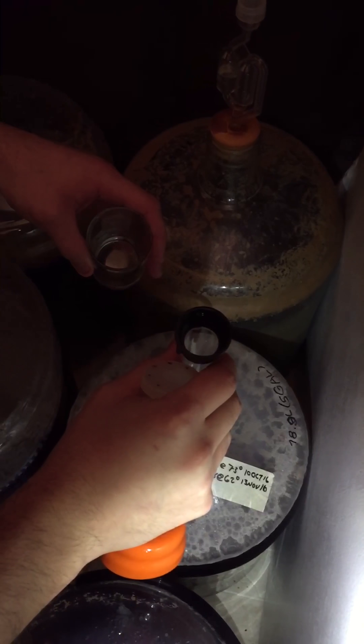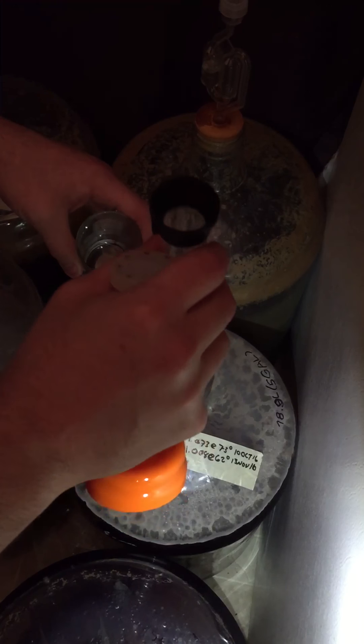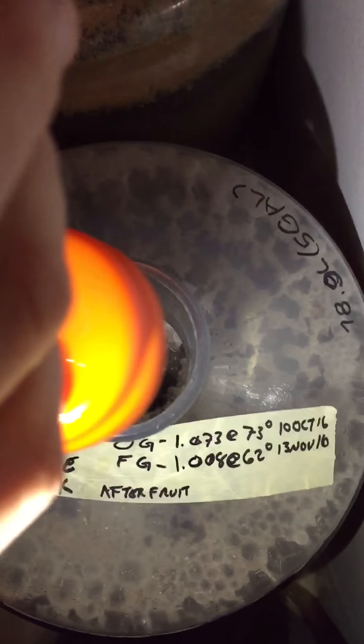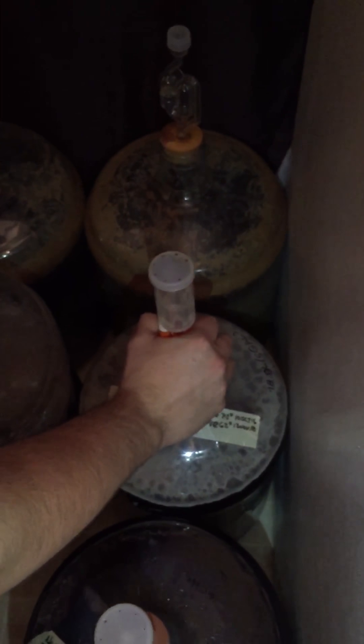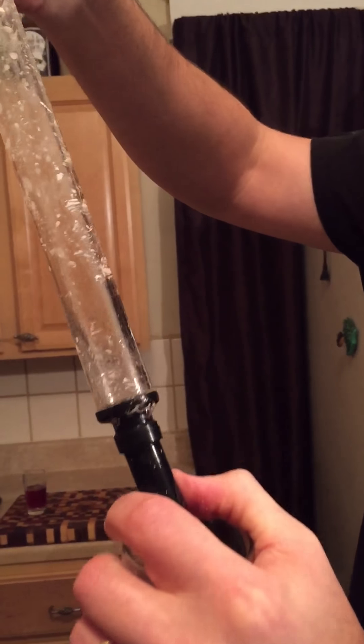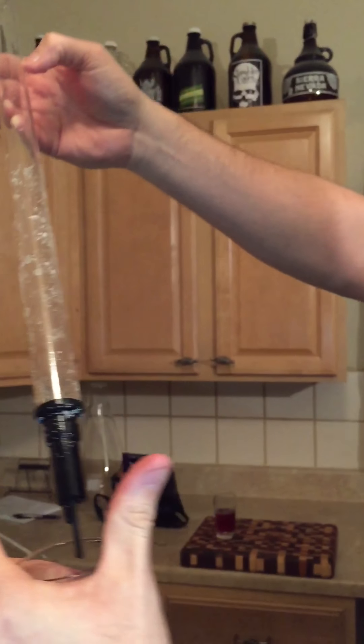Let's take this sample — we're going to break that up. It's not pulling as hard as the other one. Let that fill up for a second and pull it out with the thief. This also smells just as good, so I have a lot of high hopes for this beer — I believe it's still something we can definitely save. I'm going to cap it to prevent any worse infection. We've got the airlock on tight. You can see all that bacterial growth right there on the wine thief.